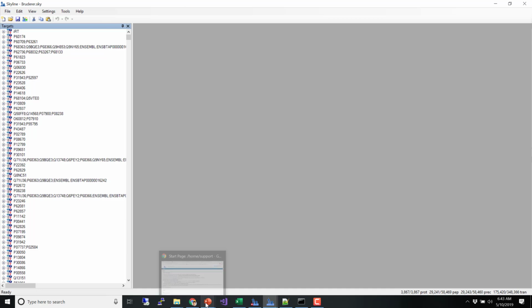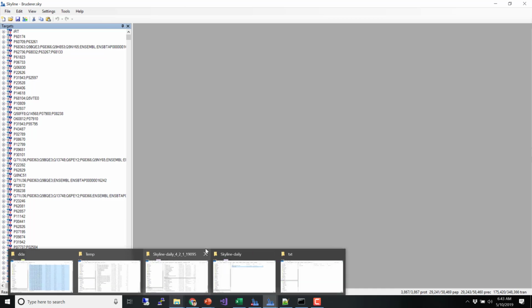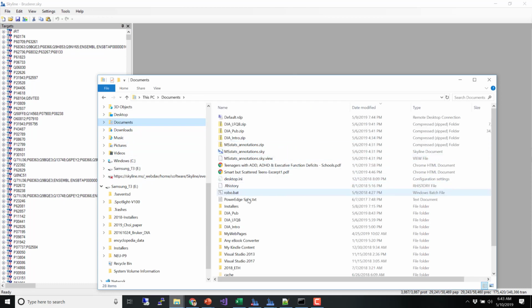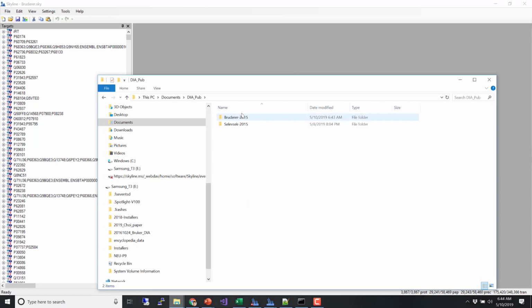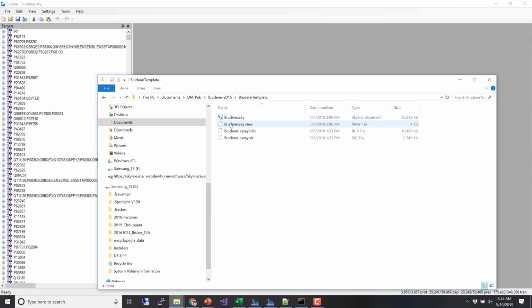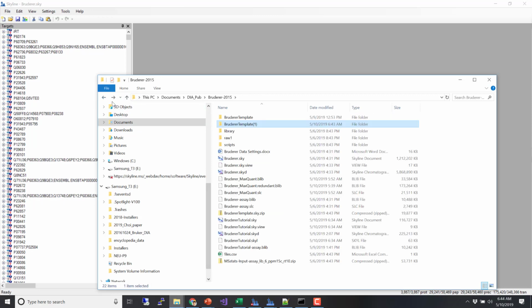If you look at that folder now that I was in, I opened it from this Brooder 2015 folder. I opened it yesterday. Every time I open it, I get a new folder with the files extracted into it, right? So it's kind of a nice way of saving a state that you can then go play with.